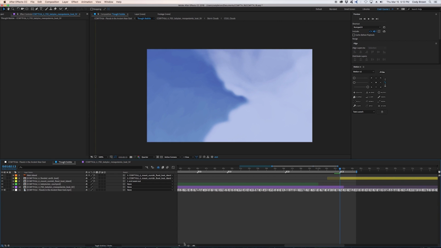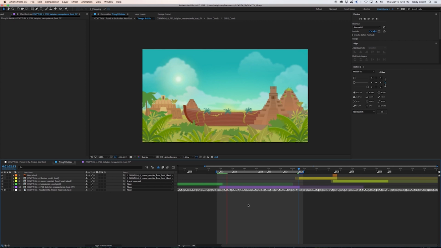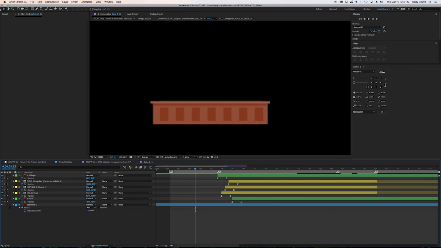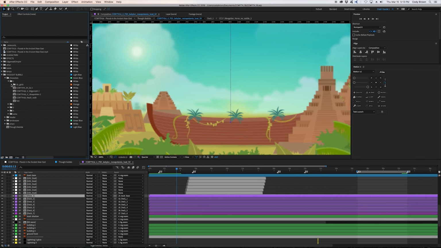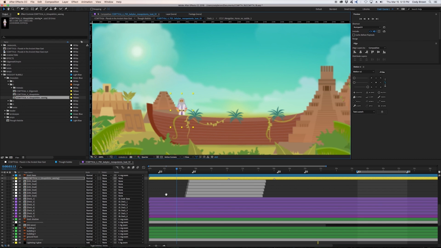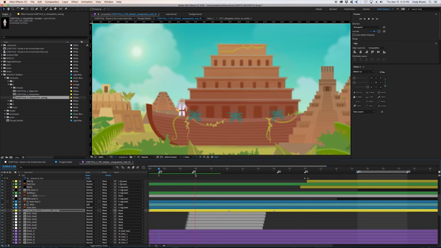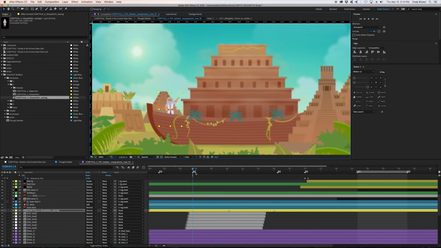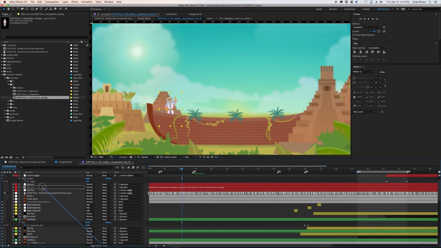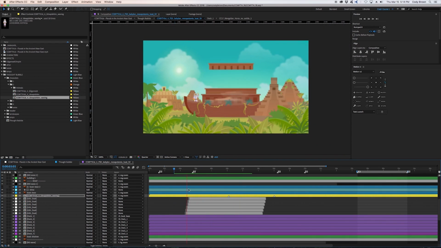So on the final pass here, we can look at the main comp, see how it plays out. We can just double check some of these comps to make sure that we have everything where it needs to be. Yep, and here's one of the pre-animated comps, and we'll just properly null parent it to the null that is the foreground layer.